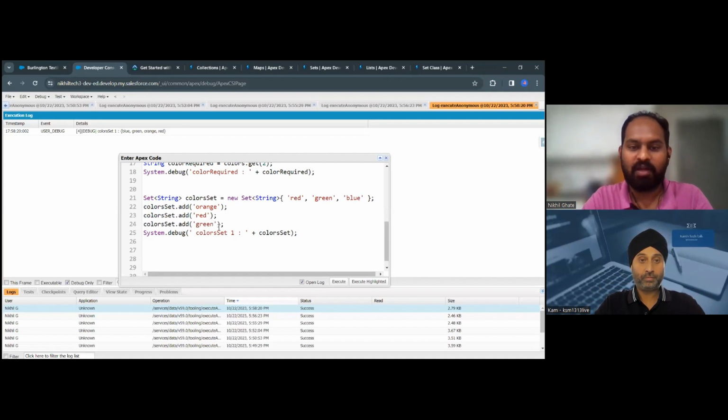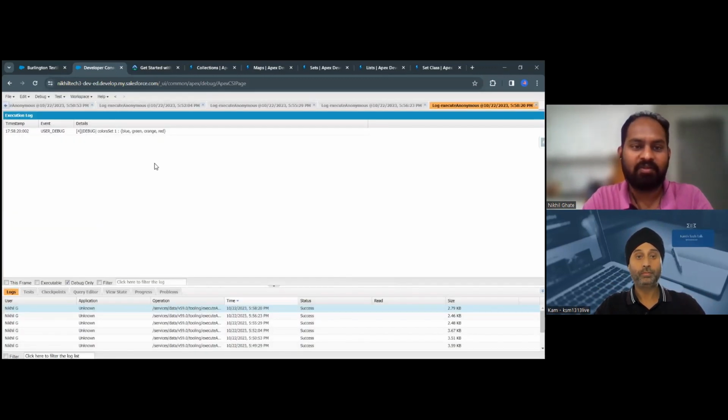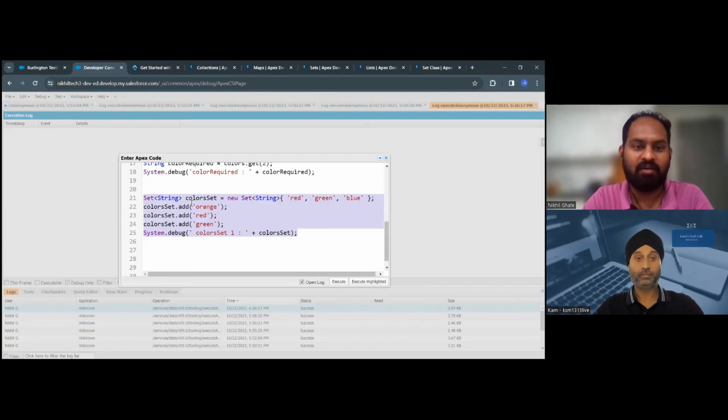We have already red and green here in our color set, and one more time we are adding it over here. So let's see what we get in the result. Duplicates, basically, we try to avoid.